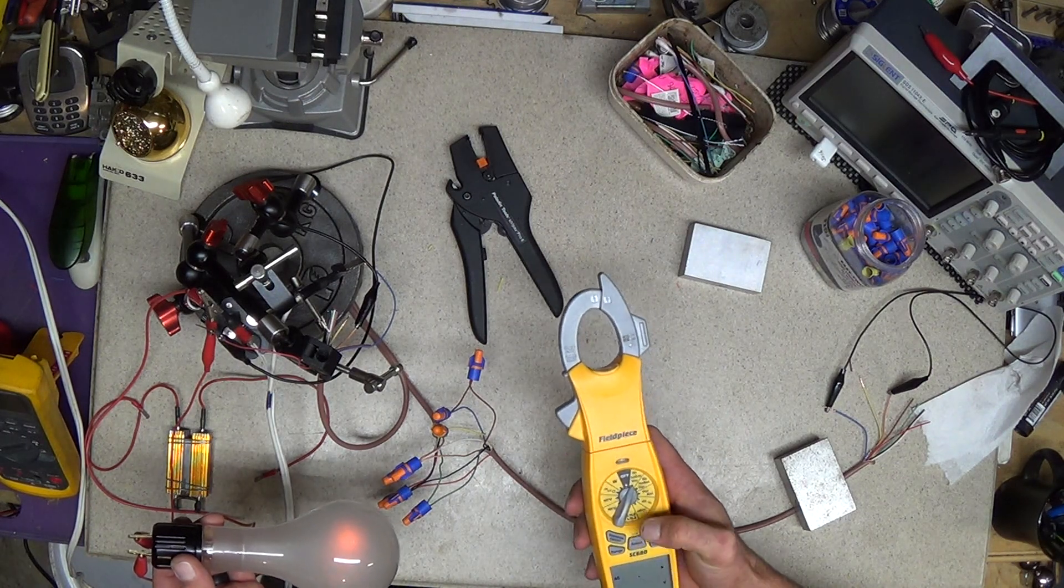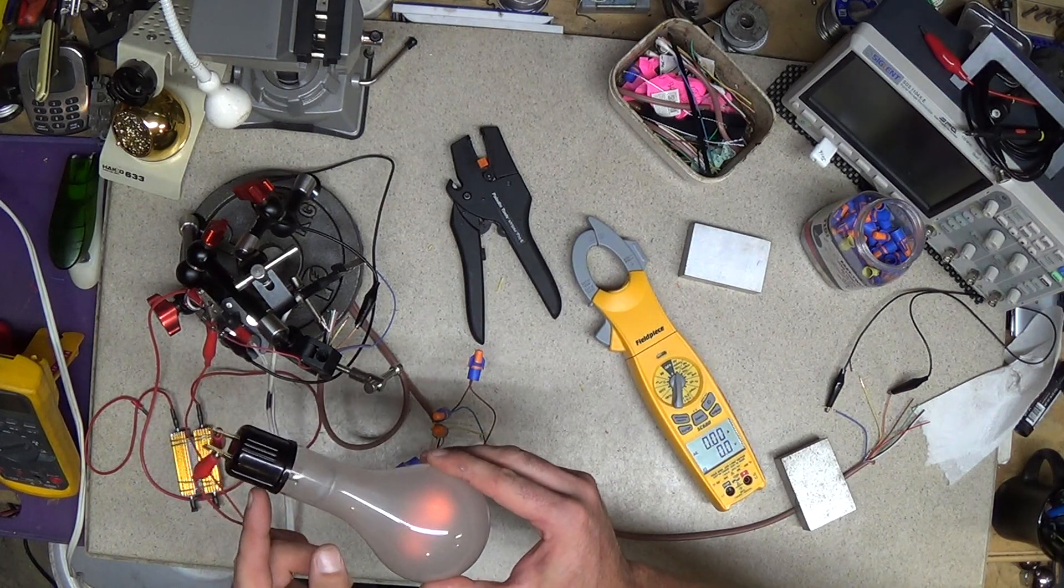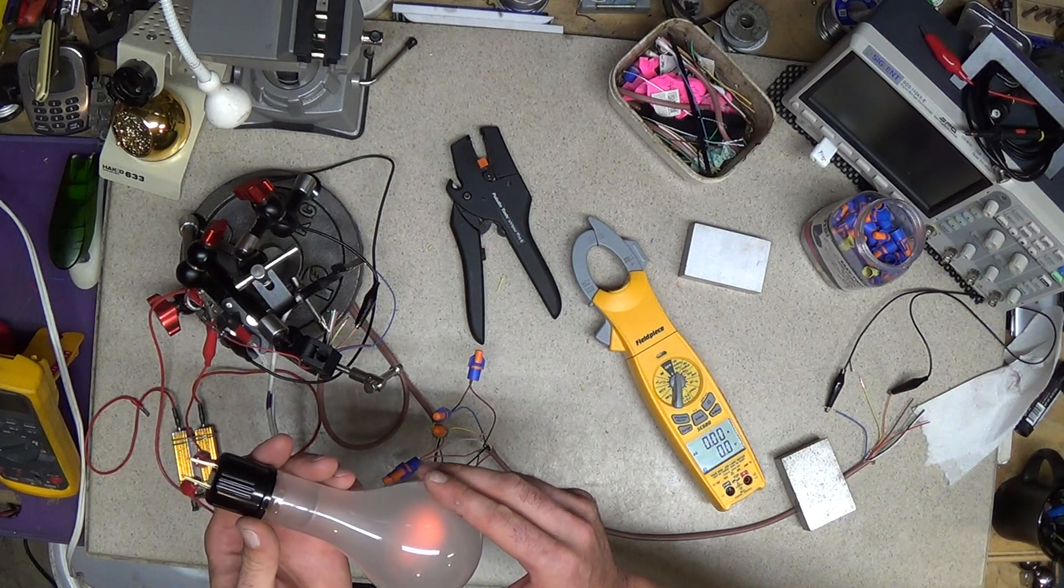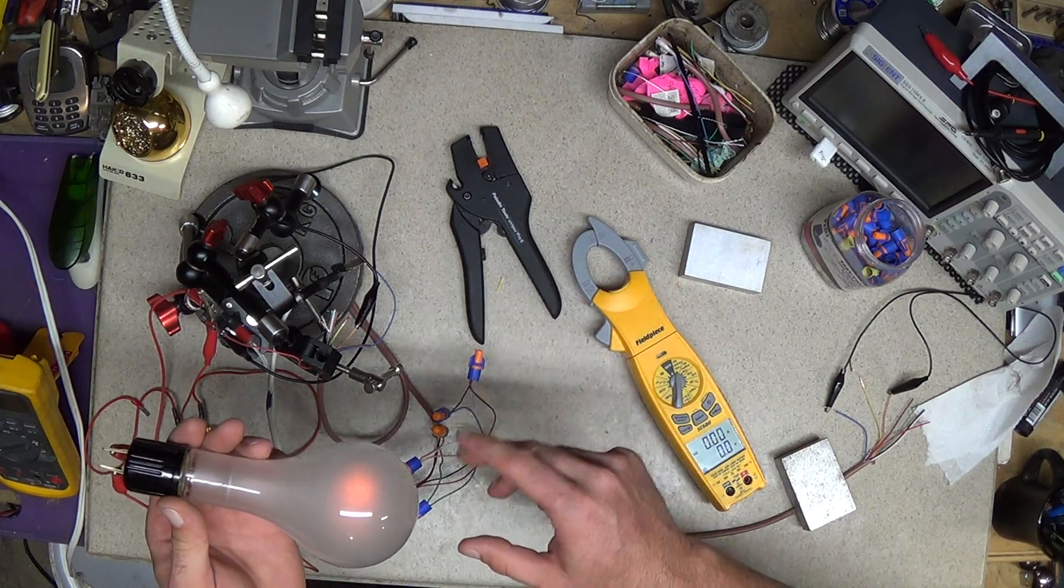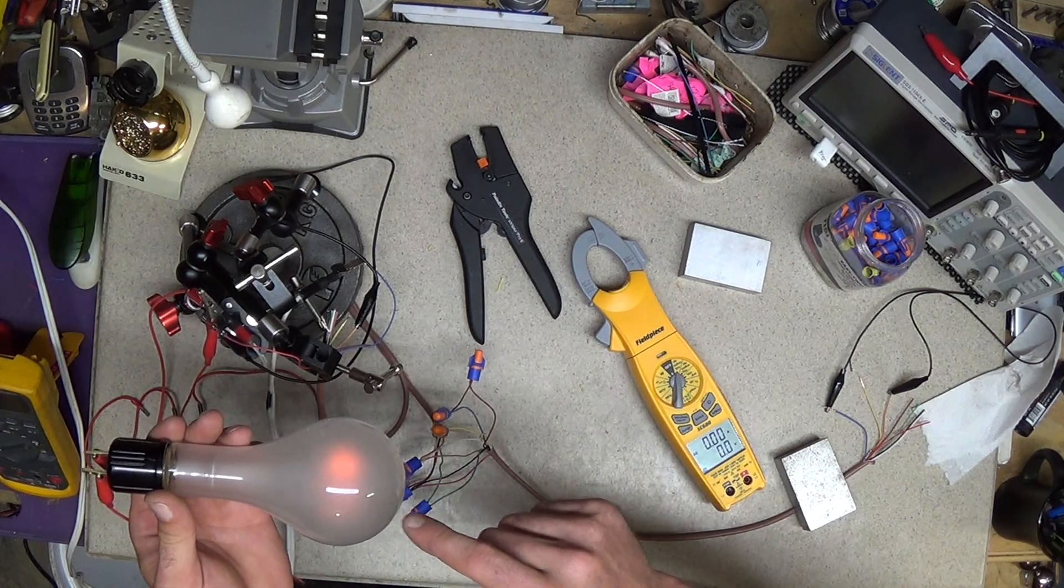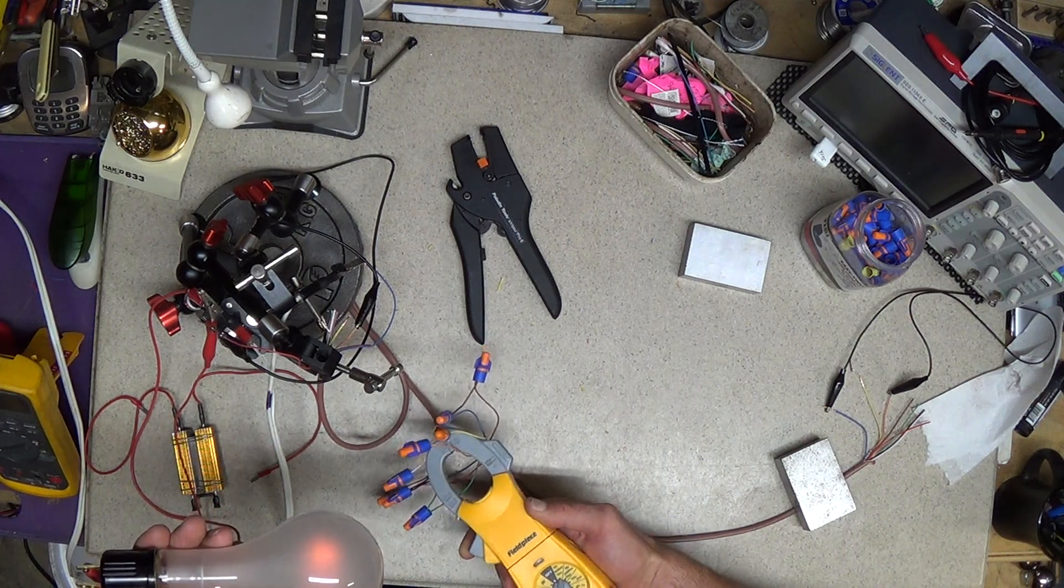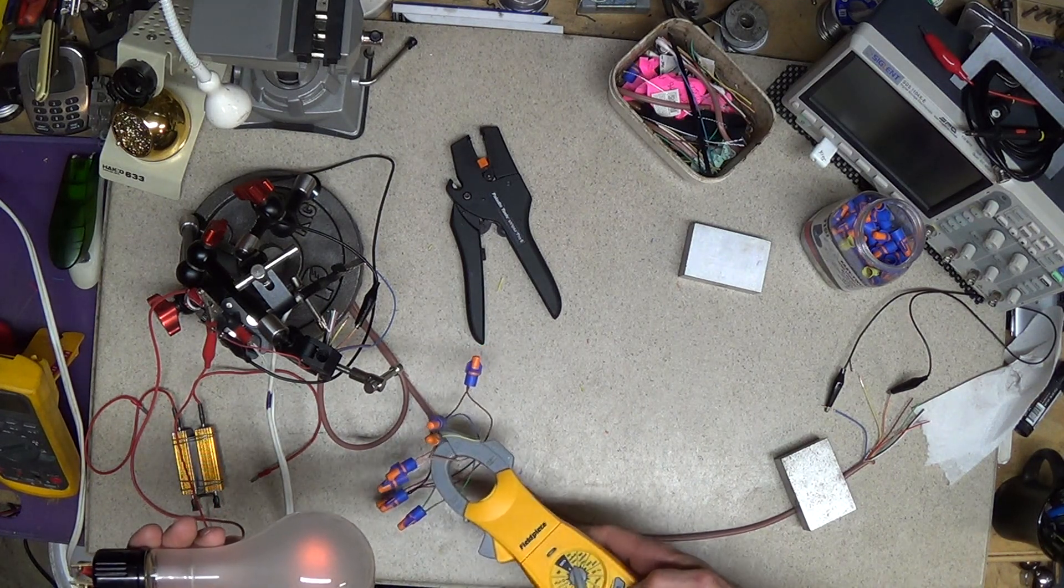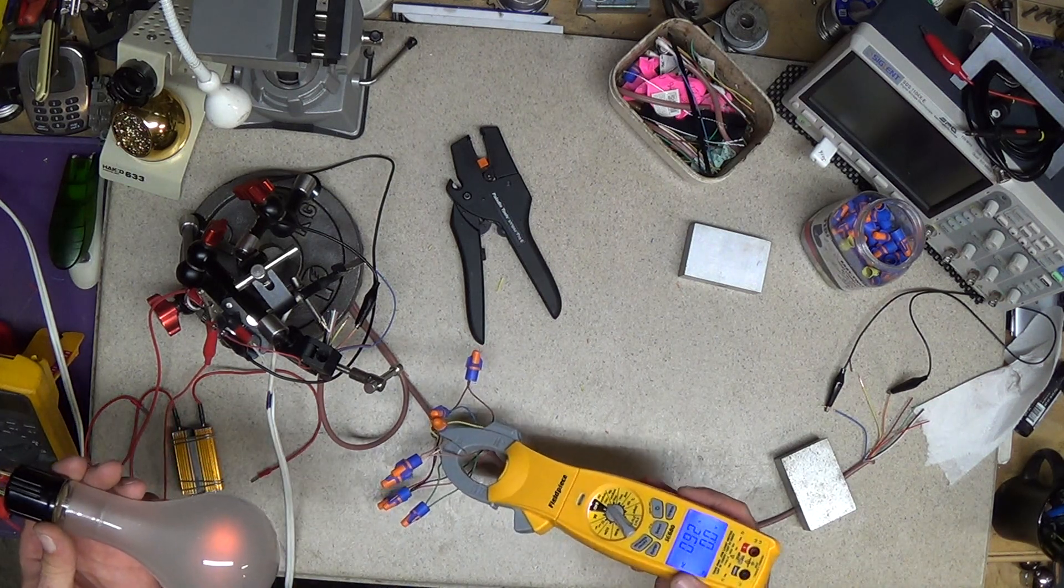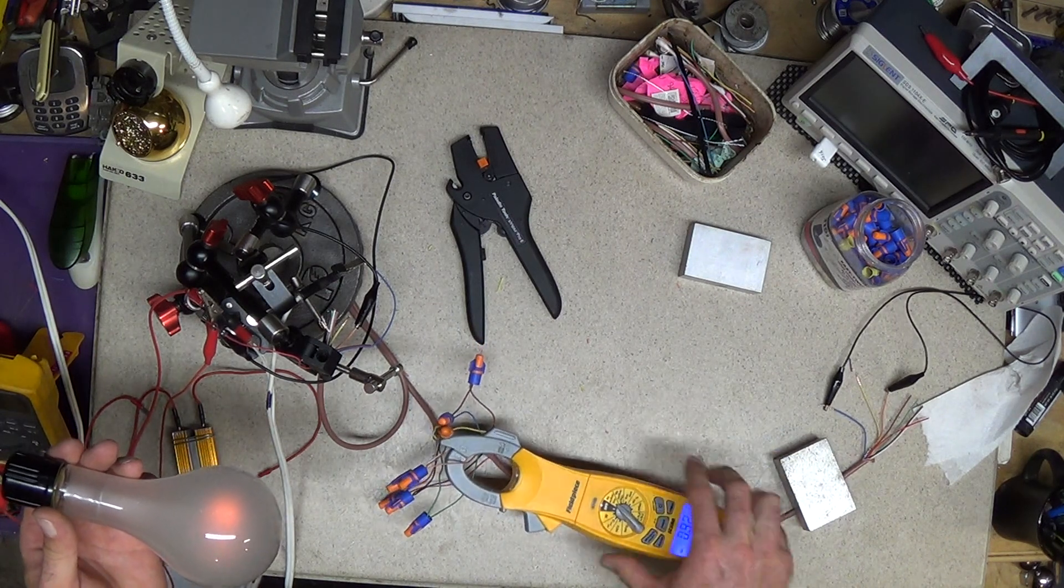So, this is another way to do it. I just have it going into a socket, like an outlet type socket, and just got some jumpers off of it. So, if you don't want to make the power resistor thing, you can get away with this. Again, this will get pretty hot, so be careful with it. So, if I go around that reversing valve wire, you can see I've got about an amp there. So, another way to do it.